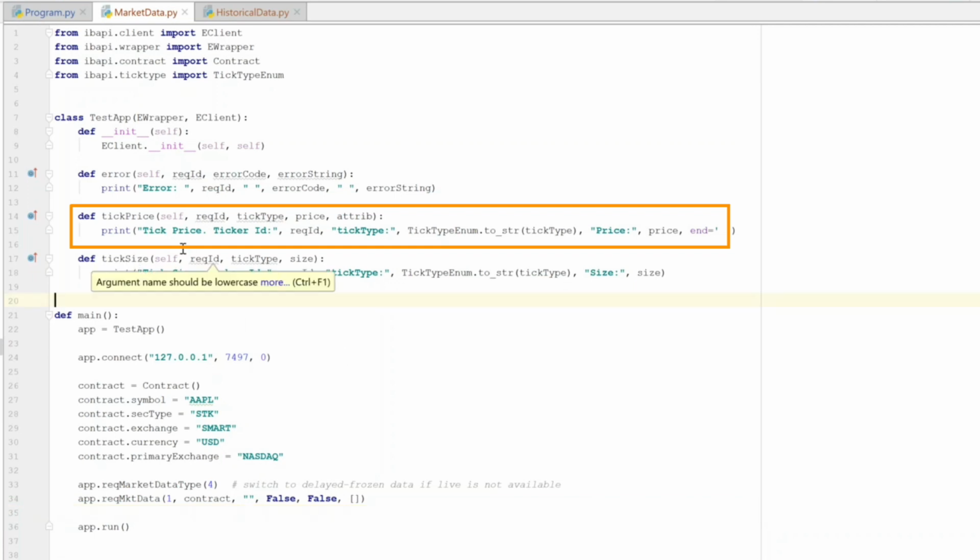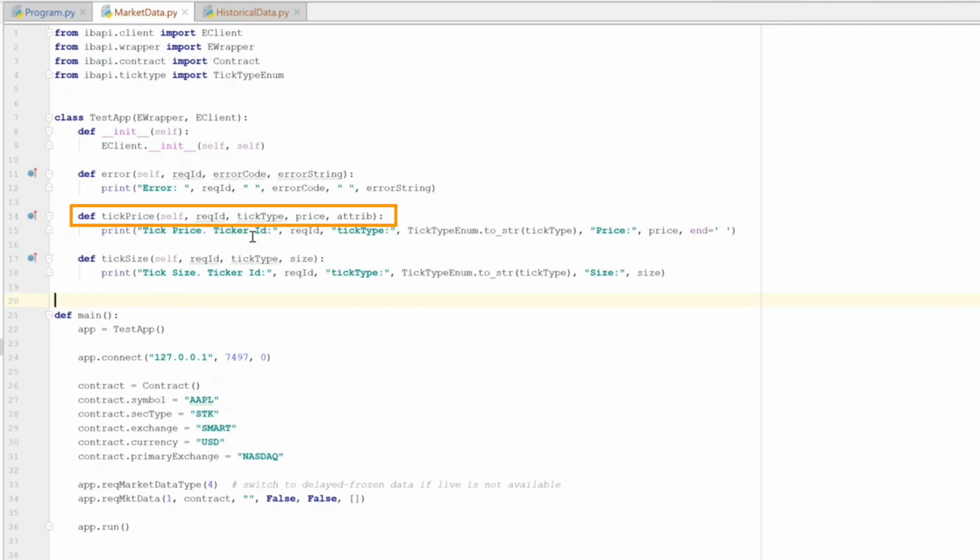And all we've done in this example to override these functions is just to print the resulting data to the screen. Of course, in your own code, you'd likely be doing something different, such as processing the data or saving it to disk or something else. You'll notice the different parameters in the callback. So we have this request ID, which matches up with the same ID here. So this would be 1 in this example.